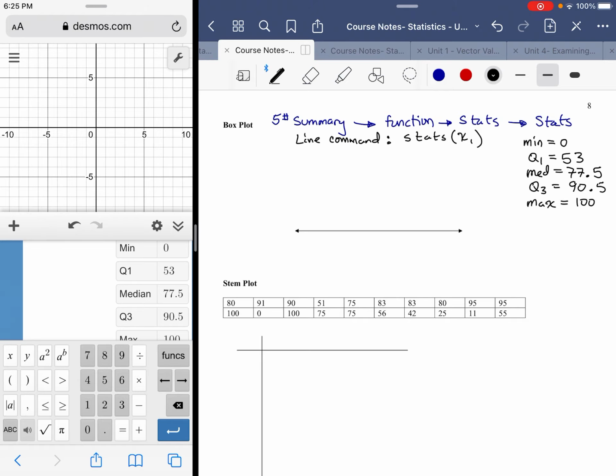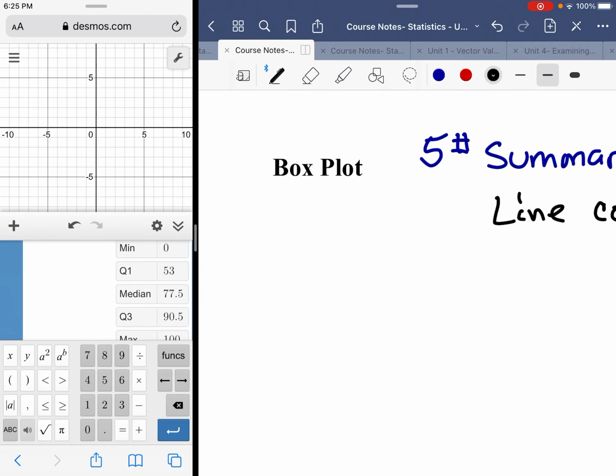We just got to plot this information. But the big question is, always big questions, what does the box plot look like? It has the form specifically. I should probably use a line draw tool for this, but it's going to look something like this. Let me fix that one there. I'm going to keep it a hand-drawn figure, but I'm just going to try to make it look a little nicer. I erased it and I pretty much drew it exactly the same way.